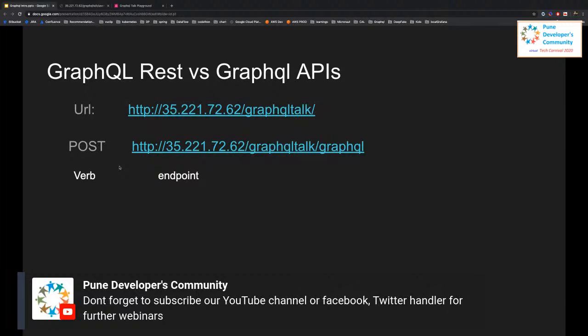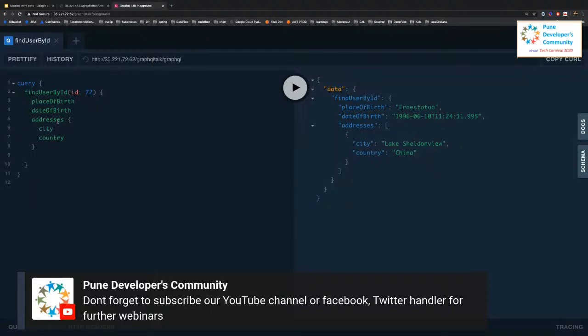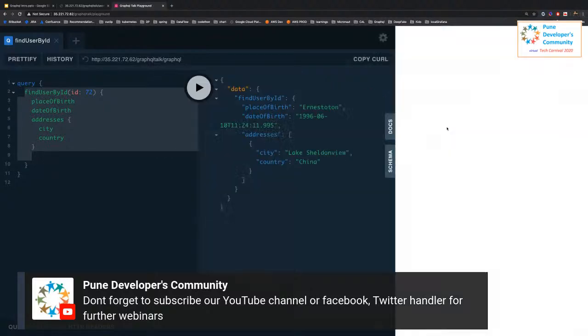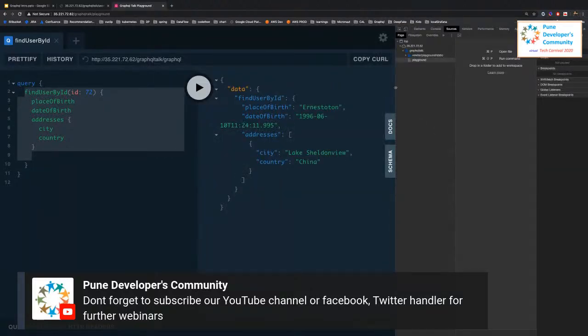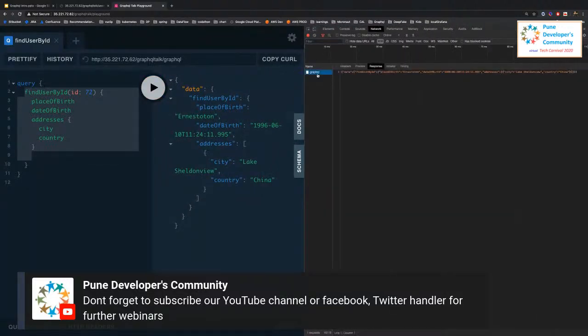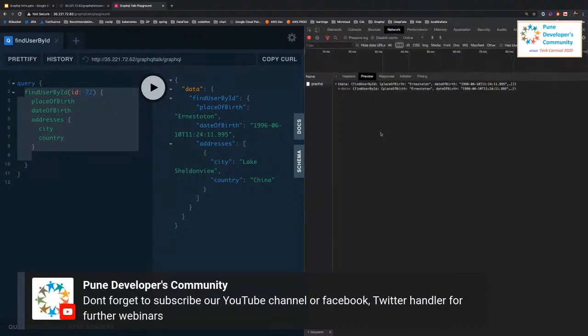There's no concept of get in GraphQL, and the reason why that has happened is you need some data flowing from the client to the server to return the resource in the format of. So let's look at the developer tools over here and try figuring out what has exactly happened in the network call. So if you look at the network call, it gives me, let me zoom in a little.